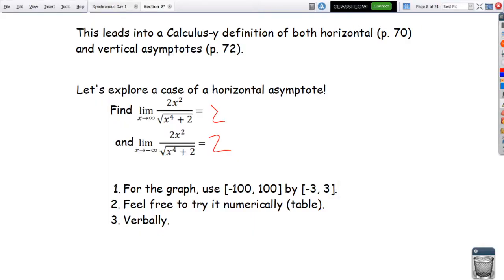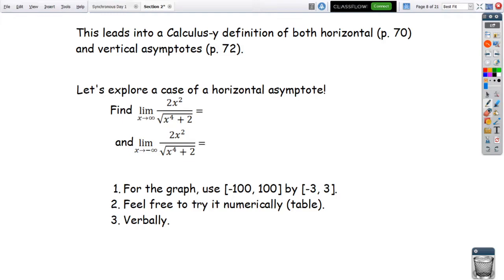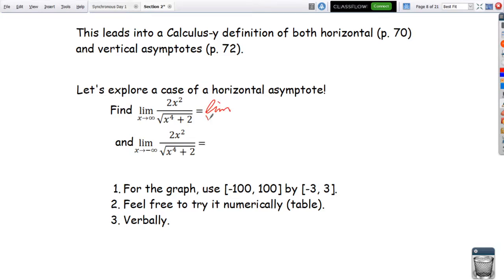Unfortunately, we're not always going to have our calculators. So if we don't have our calculators, there's actually, I think, an easier way to do this, but it requires a little bit of mental gymnastics, and sometimes people don't like it. So what I look at when I'm talking about this one, I see that I direct substitute in infinity, and I get this is infinity to the fourth. Infinity to the fourth is really big. 2 is finite. I look at this and see that I have in my denominator really just the square root of x to the fourth. My numerator, I'm still going to have that 2x squared.